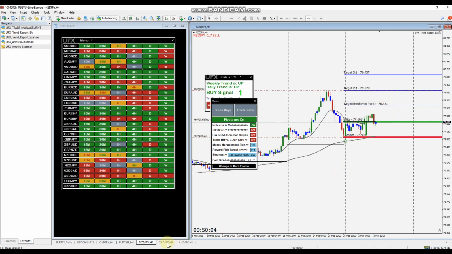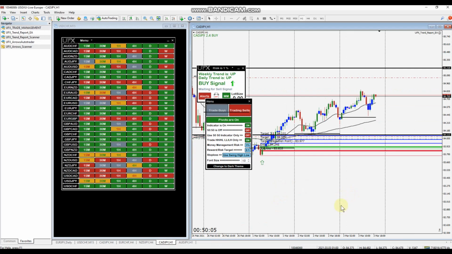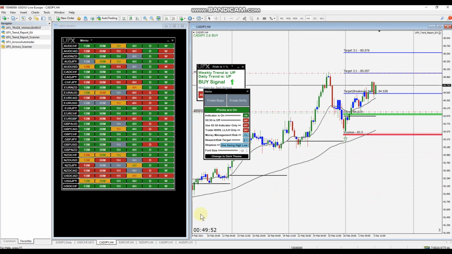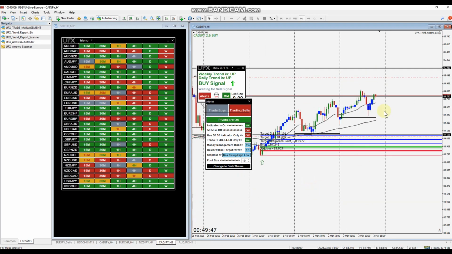The CAD yen, this is off of the weekly resistance area, so I have it set to trade. It's not going to do anything until I'm out of the long trade here on the 4 hours. So we're still pushing up here. I'm in a long trade, and if I do hit my target, then I'll start looking for shorts within this weekly resistance.